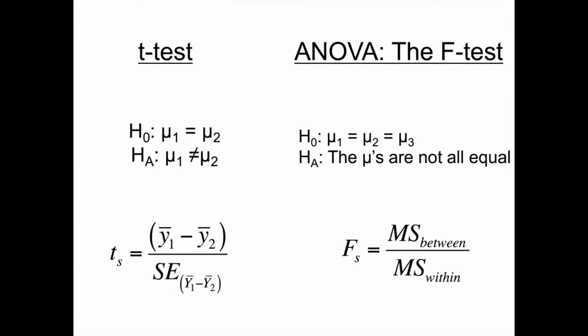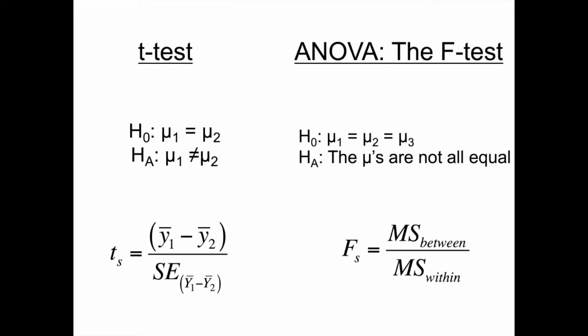And we use an F-test statistic to determine whether or not these means are different from one another. Now, an F-test statistic is calculated as the ratio of the mean square between over the mean square within. And we used this F statistic in the previous video to compare against an F distribution to calculate a p-value. But what I want to do in this video is to go into a little bit more detail about how we calculate these mean squares and what they mean.